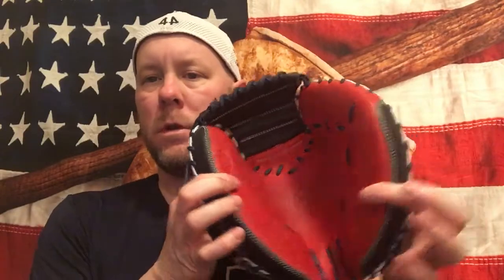Now let's get to my gloves real quick. I have three catcher's mitts from them, and I ordered a fielding glove. There is one of my catcher's mitts made to look like an All-Star almost — which you can do with 44 Pro, you can make them look like an All-Star glove. There's my name, of course. The stitching is amazing, and there's the colorway — it's navy, red, and white. The lacing on these things is excellent; they're not cheap at all on these catcher's mitts.